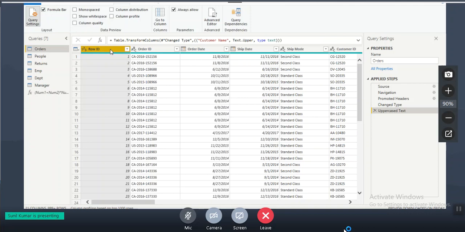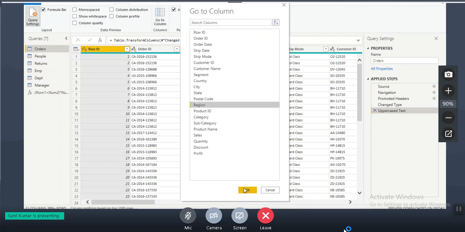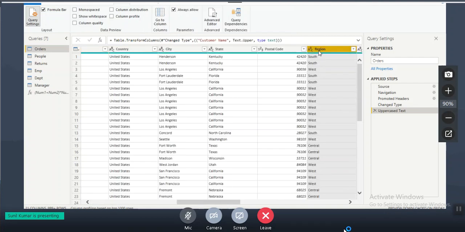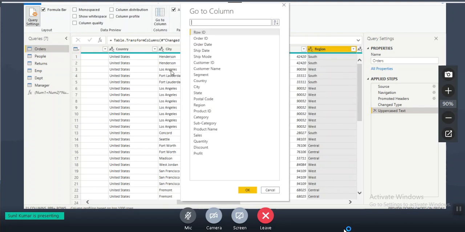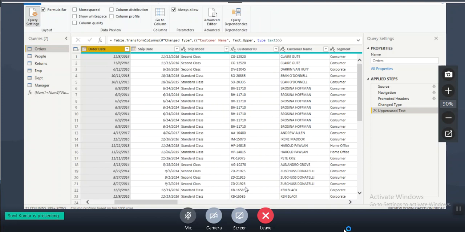Go to column, just click on region, press OK. When I press OK, I will go to the region column. I can go and filter the data. Whenever you want to jump to one column in the orders table, say I want to go to the order date column, just click on go to column, click on order date column, press OK.